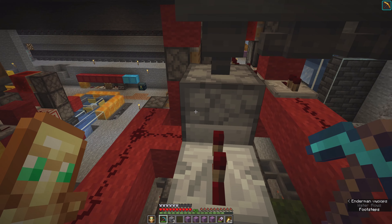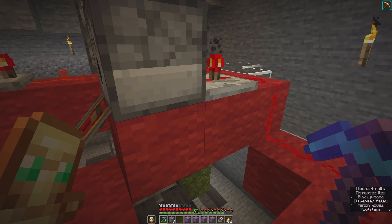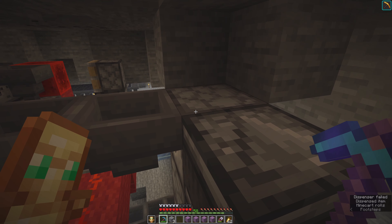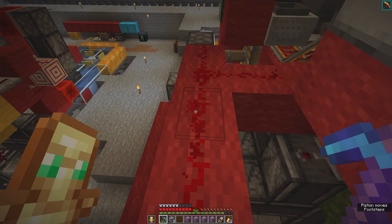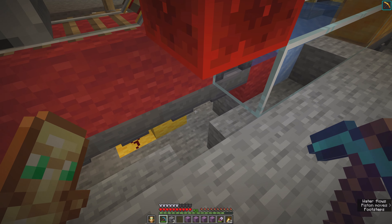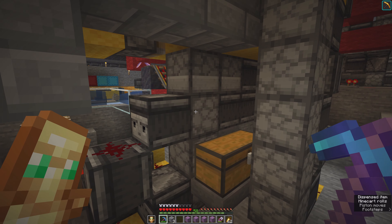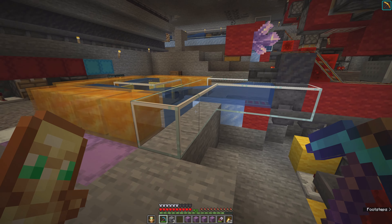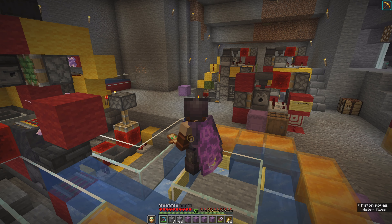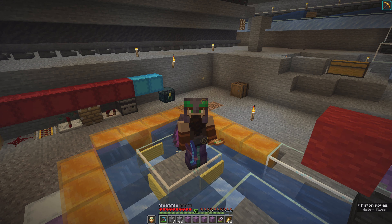This is my prototype system. It works the same as any other system I have built here, but the redstone goes a different route and the dropper elevators are in a different place. I built a new system here and thought a little more about the routes where I can move items and save some material. There is a ready system for you if you need to move items in water streams. Thank you all for watching this video, thank you and goodbye.